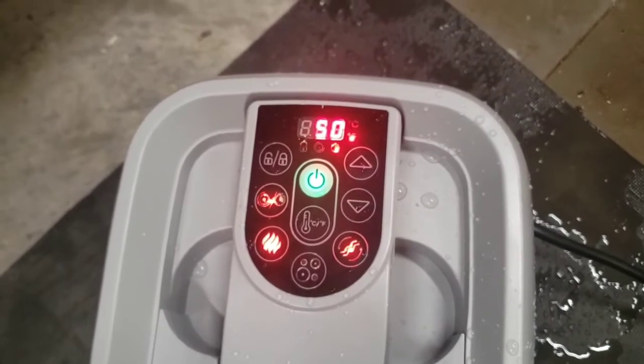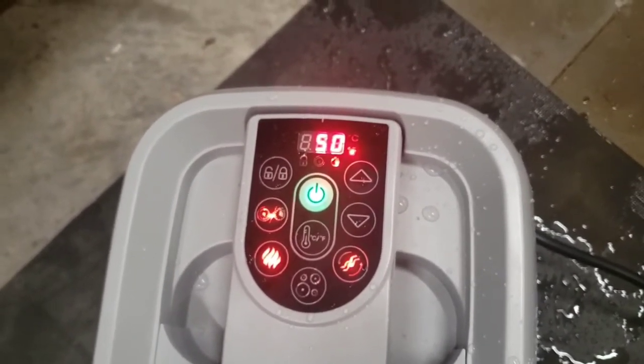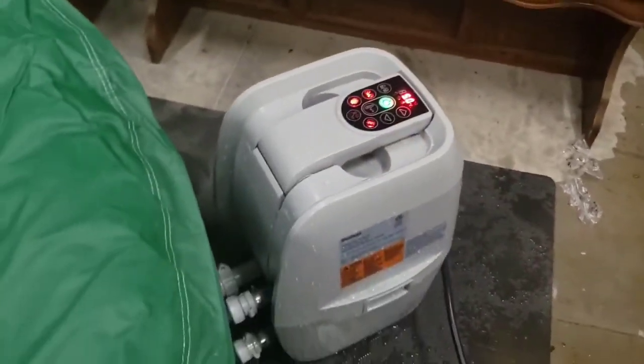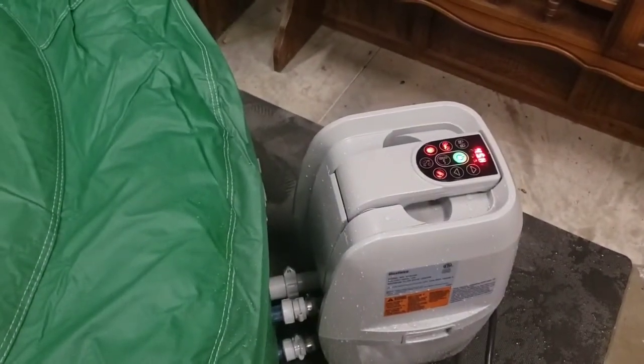But I don't know. It's got to go from 50. I set it at 102, so it can go up to 104. But we'll see how that works out. So that's it for now. Yeah, I'll be back in the morning, tomorrow. We'll see how it works out.